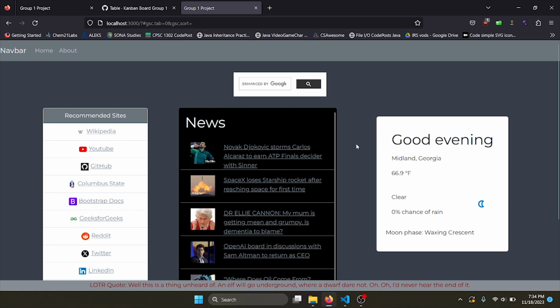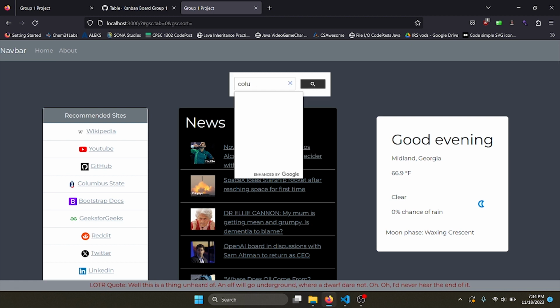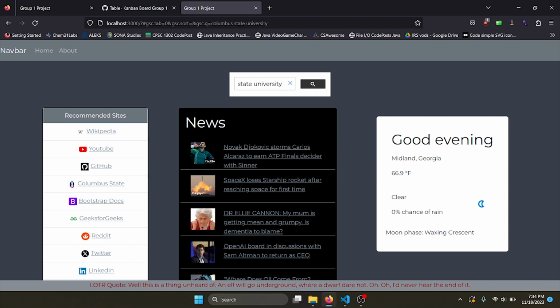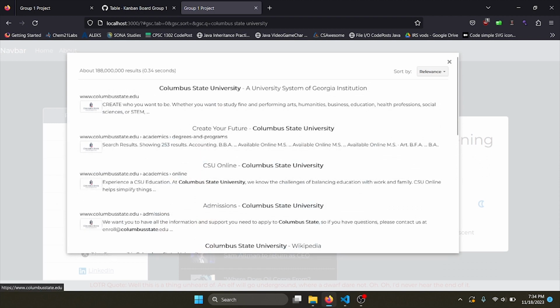Other than that, another update is we've introduced our Google search widget at the top here. Right now, the styling is not the best. Definitely going to need some more work. But this is a functional Google search box. And when you run a search, it pops open a small window overlay with your search results. You can sort your results.